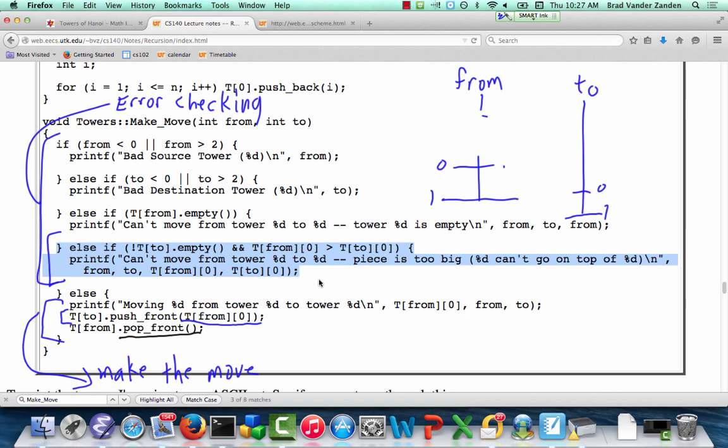Okay, so he's removing from the front. If he's using a vector, he'd be removing from the back. And if you used a stack, as Alan suggested, then it would probably be the easiest. So if I was using a stack, this would become the following. So then it would simply be T2 dot, let's see, push T from dot pop, which would be totally elegant. It'd be exactly one operation if it was a stack.